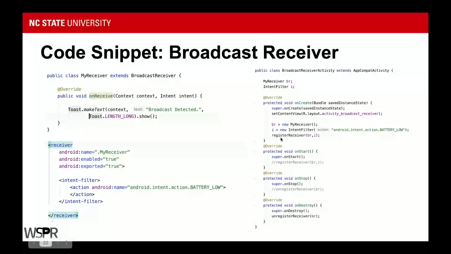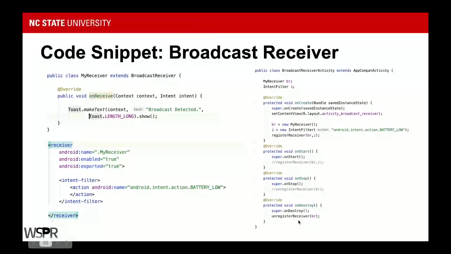We then call the registerReceiver method in the onCreate function of my activity to register our broadcast receiver for this specific intent filter action that we have defined. Note that we need to unregister the receiver by calling the unregisterReceiver method in the onDestroy method of the activity lifecycle. Here in this case, the broadcast receiver will listen even if the activity is in the background.